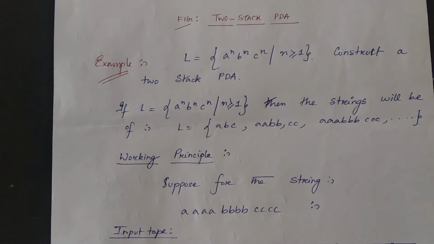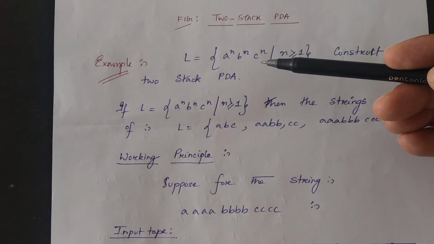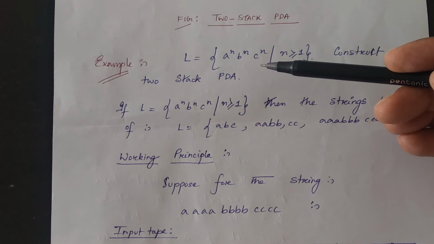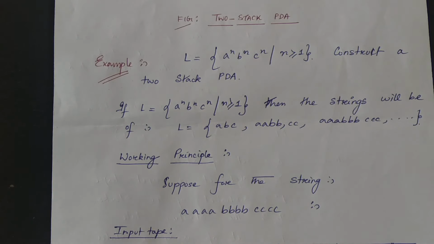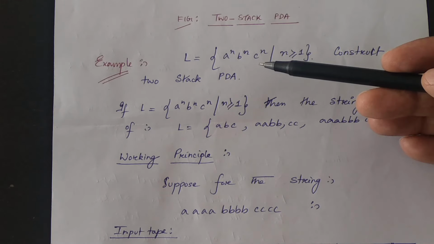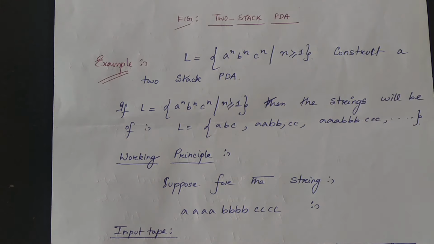Yes, we can simply read the C and we can miss the transitions. Missing the transitions means we can skip the transitions. That also we can do, but that is a little bit difficult to work on. So it is better to use two stacks, and then we can implement that. But all these languages will be easy when we reach unit number 5, when we will learn about the most powerful machine, that is the Turing machine. These examples will be very easy for you at that time.